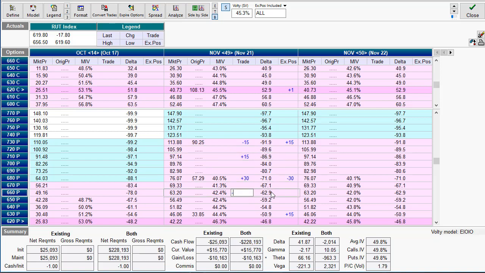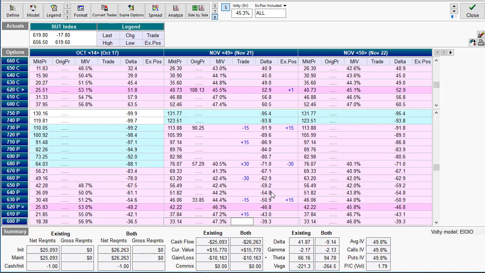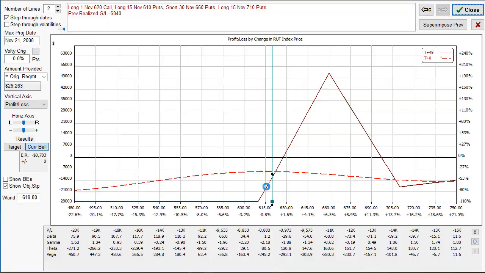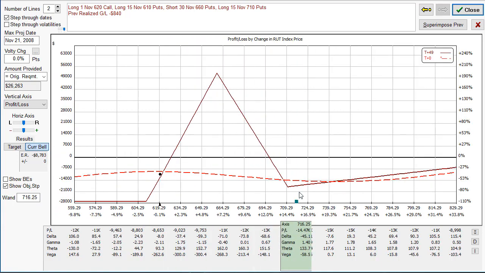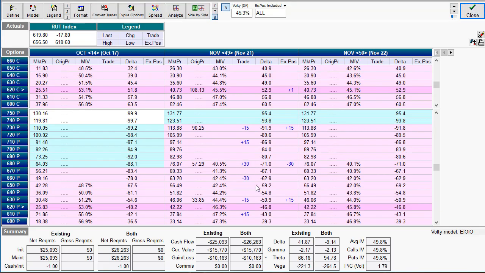Let me just roll it down 20 more points. Oops, sorry about that. And I'm just telling you, it's not a good habit or a good pattern to get into, because once you start doing that, you begin just violating everything that trading is all about. Because even if it does reverse and come back up, well, where are you going to be at? You're still going to be so far underwater. This trade is not salvageable. All right? And so why continue making adjustments on it? Just don't do it. And that's all I'll say about that.